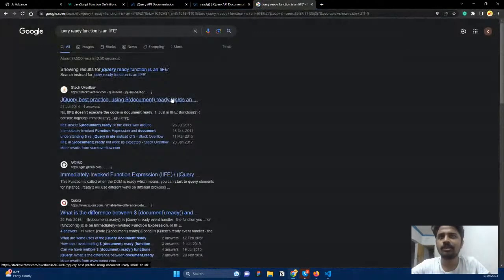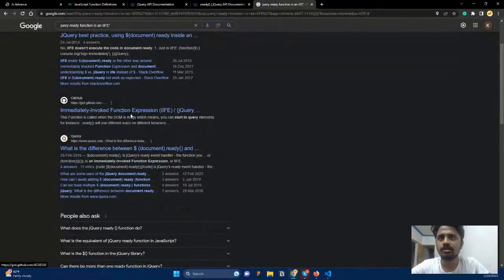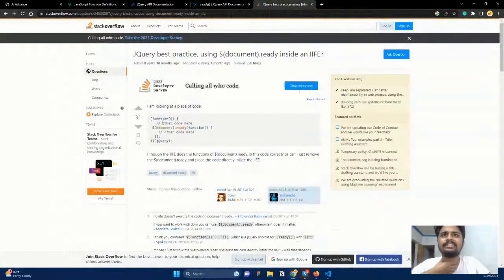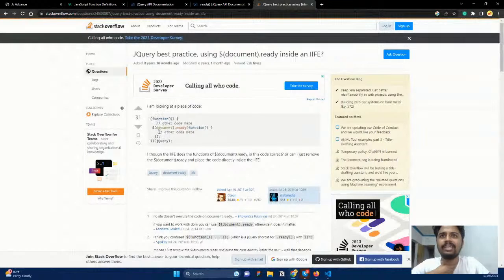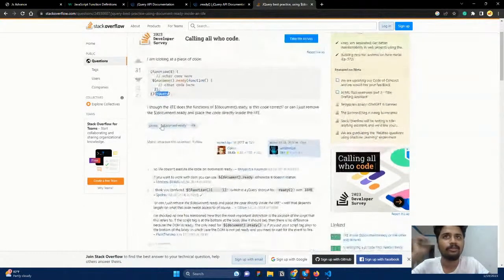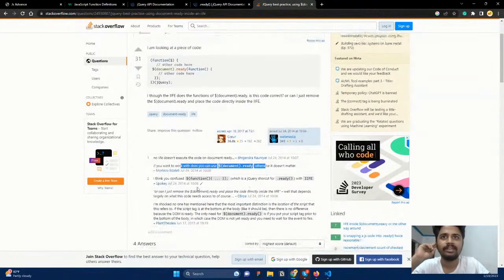And you can see practice document.ready. If you read some documentation, you will probably see people asking about code where a function has been added and they tried to change it. If you do not execute the code on document ready, it does not work with the DOM, so you can use document.ready, otherwise it doesn't matter.